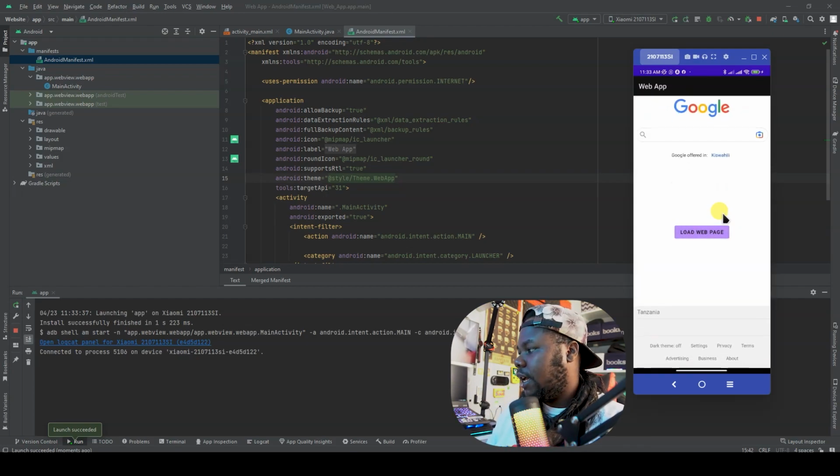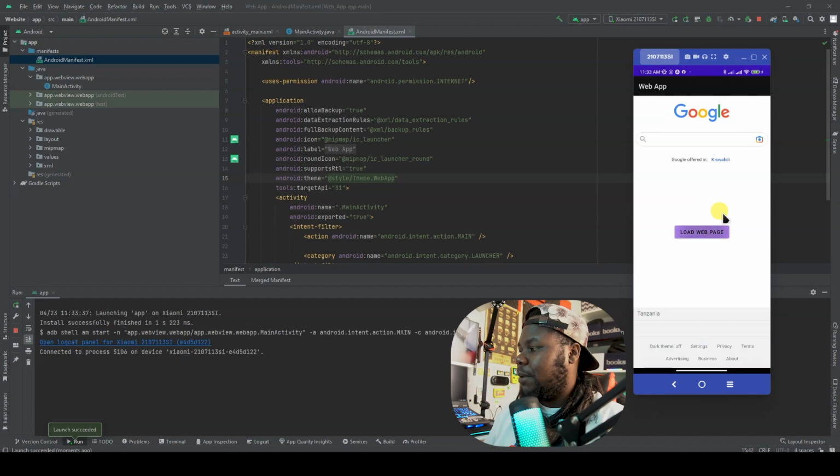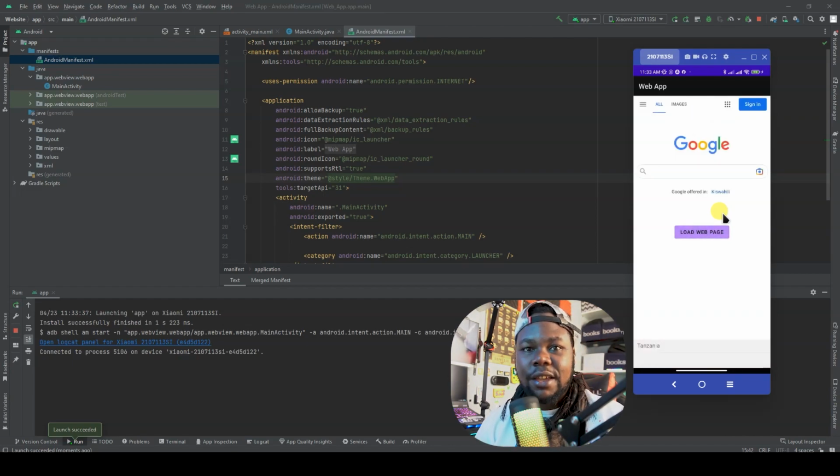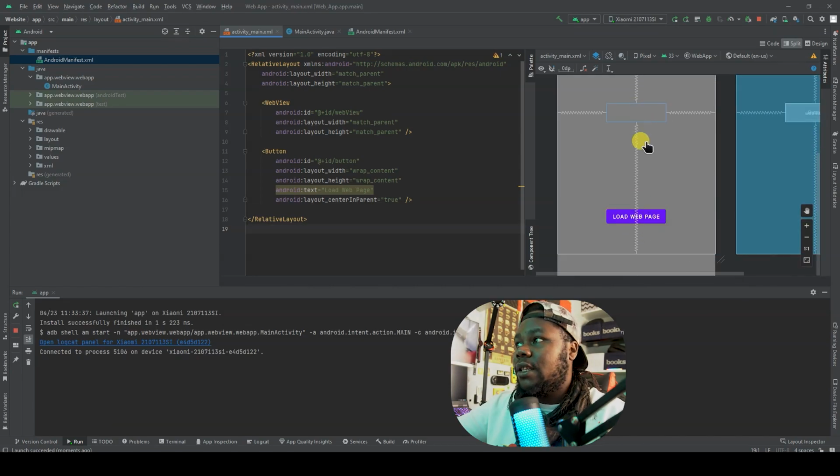Now you can see there it loads, but the button still stays there, so it's not that much convenience, you know. When it loads the page and the button still sticks there, it's not that great, but at least it's a functional app which we're seeing here, which is really great. Now you can do a bunch of stuff. If you want the customization, if you want to change this button to be downloads, you can change it, because this is a relative layout, remember.